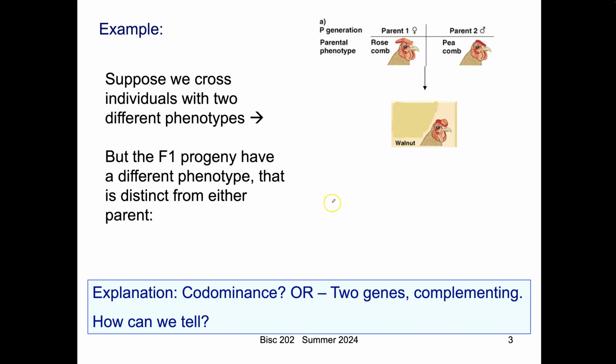Okay, so here's a situation. We have some chickens here, a female chicken that has what is called a rose comb. I have no idea why it's called this. And another parent, the male, who has a pea comb. I can tell why that's a pea comb. It looks like a pod that's open with the little peas visible. When these two are crossed to each other, all the offspring that they produce have what is called a walnut comb. It sort of has a walnutty appearance.